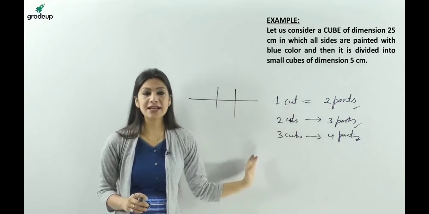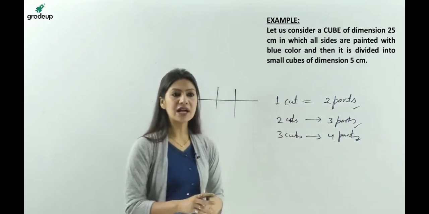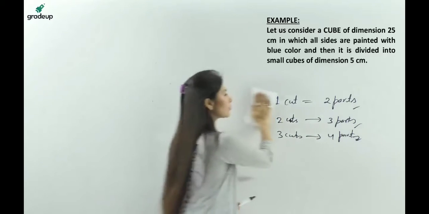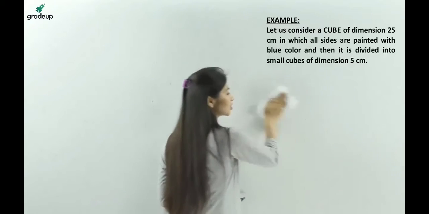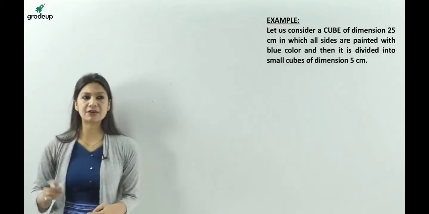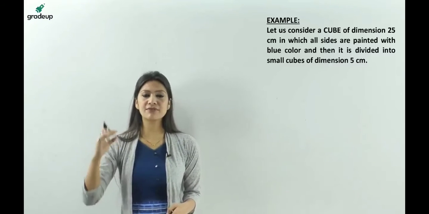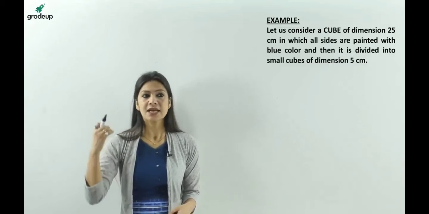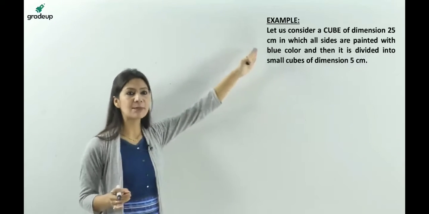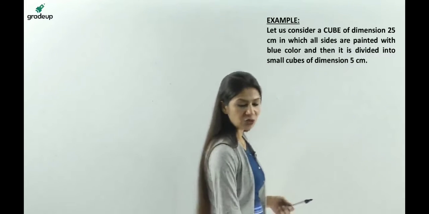If the cuts are 10, definitely there will be 11 equal parts. So why was I talking about cuts? Because every time, student, it's not necessary that you memorize all the formulas. There can be some basic concepts, something basic which we don't need to memorize, that we already have in our mind, and from there we can understand things in a very simple manner. So instead of thinking about a cube of dimension 25 centimeter, I just assumed a straight line.